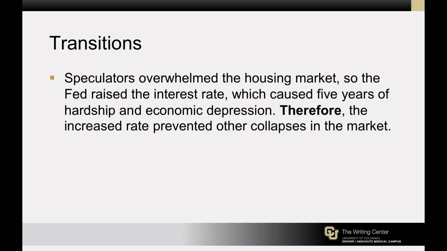But look what happens if we use therefore as our transition word between the same two sentences. Now the relationship we've indicated is a causal relationship. The therefore is emphasizing that the increased rate prevented other collapses. Keep in mind the effect your transitional words and phrases will have on the surrounding ideas as you choose which ones to use.